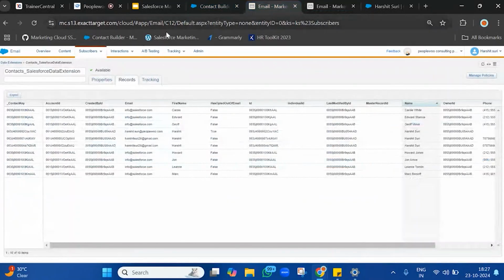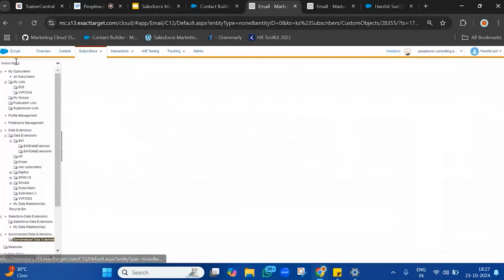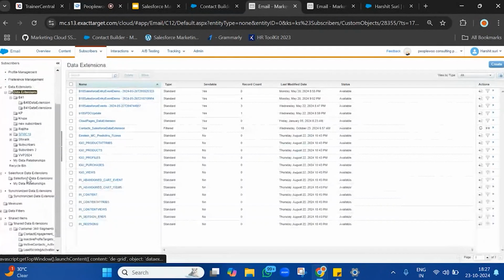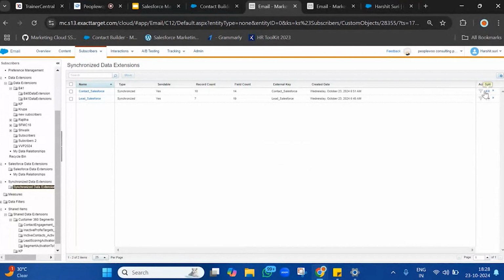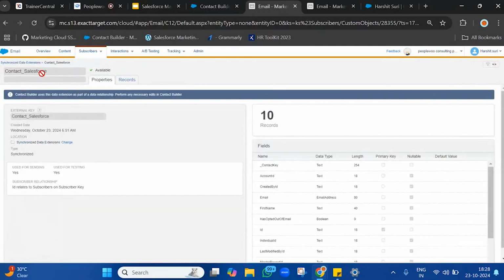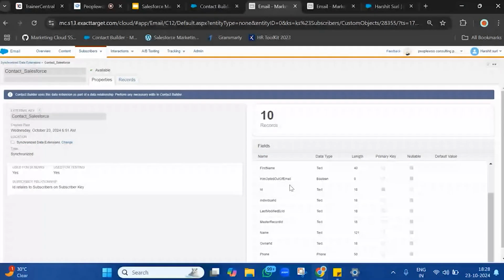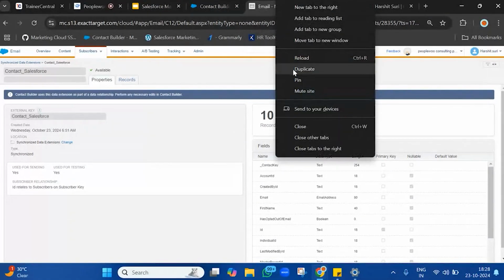Or the second way is to copy the data using SQL activity. How you will do that? Suppose this is the contact underscore Salesforce data extension, and you have to get this data to another data extension. So what you will do?